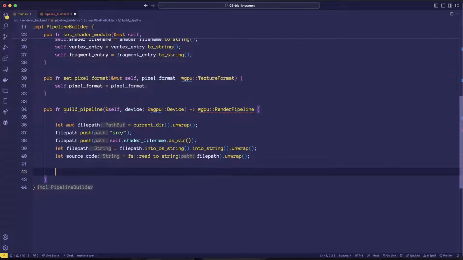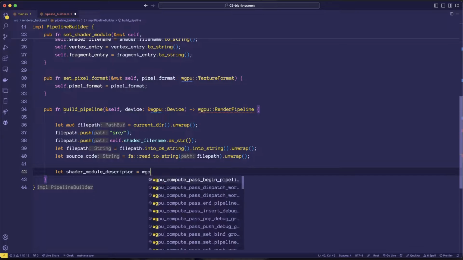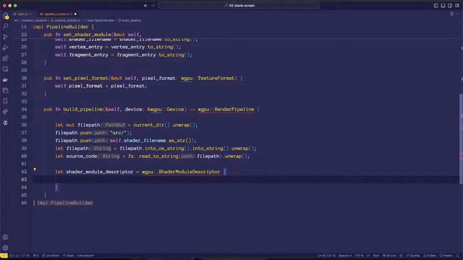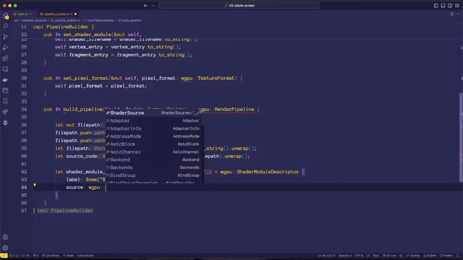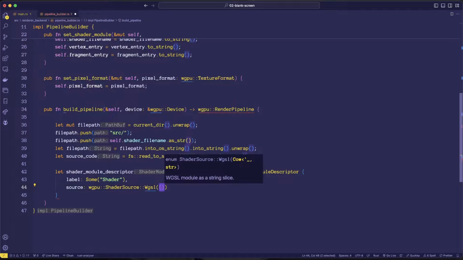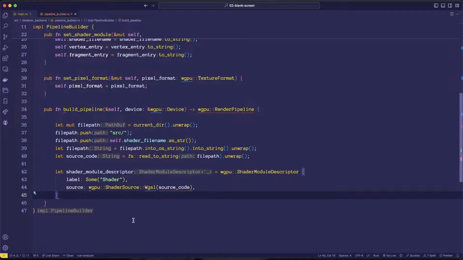Awesome. Now what I'm going to do is make the shader module descriptor. So what I've got is I'm taking that source code, which again should be a string, and I want to interpret that under the WGSL language and pass that in as the source for this shader module descriptor.